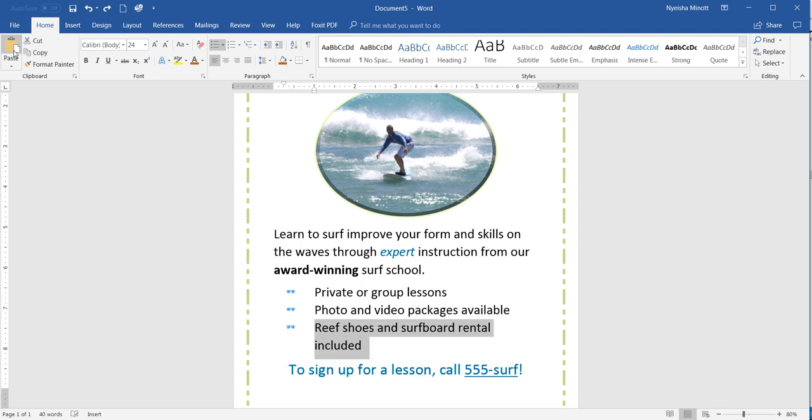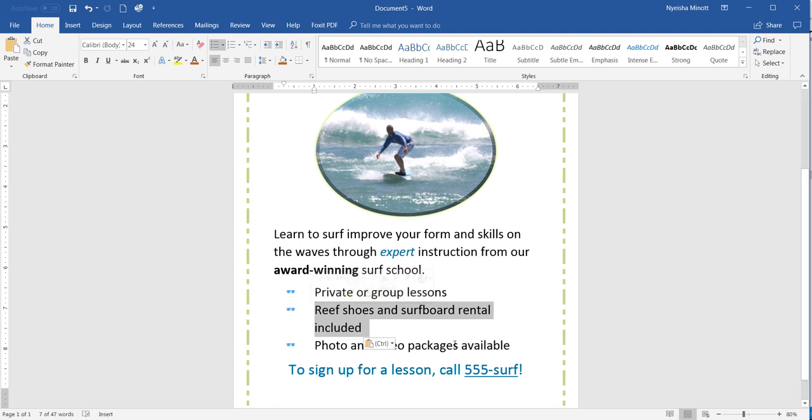Did you know you can drag and drop text into their new locations? So here we have the same text as highlighted. Point and click and hold your mouse button down, and you're going to notice your mouse pointer is going to look a little different. It has a dotted box beneath it. Move your mouse to the point at which you want your text to be moved. I'm still holding down my mouse button, mind you. Release the mouse button and your text should automatically move to the new location. That is called dragging and dropping. So you can cut and paste, but you can also drag and drop.